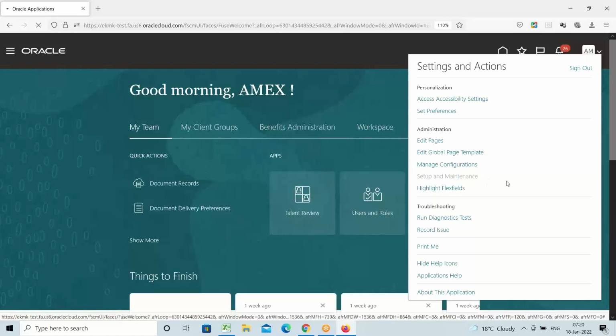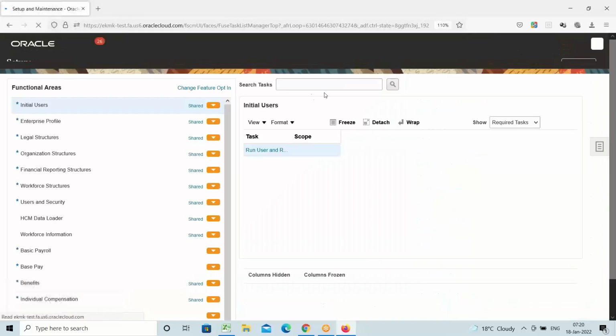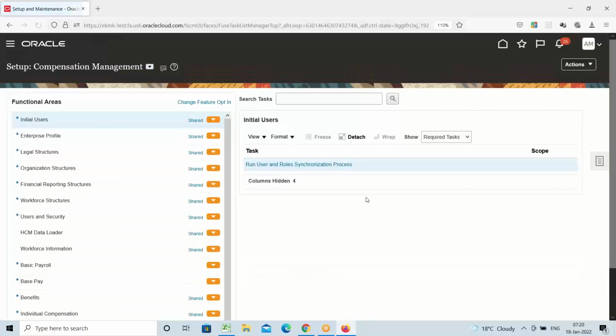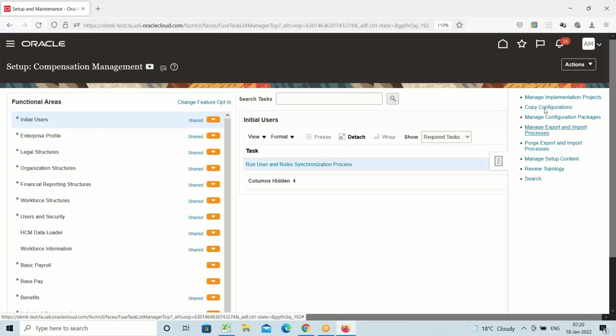Go to Setup and Maintenance. Go to task list.